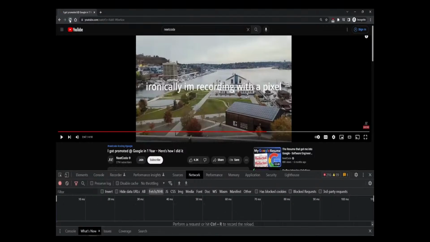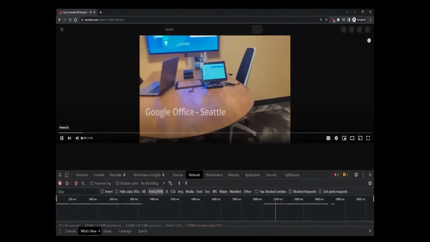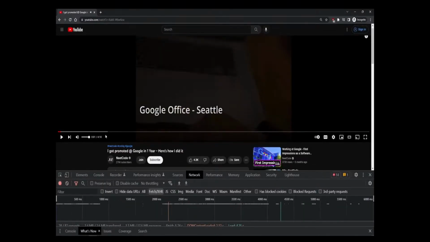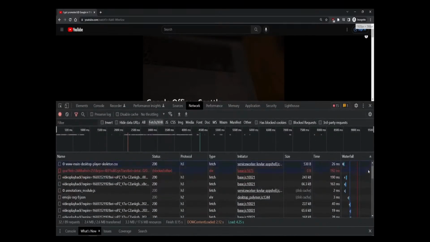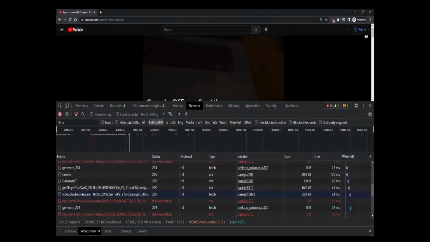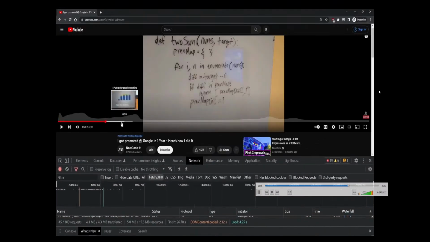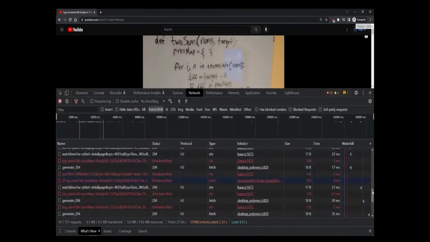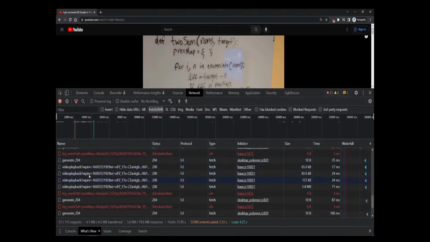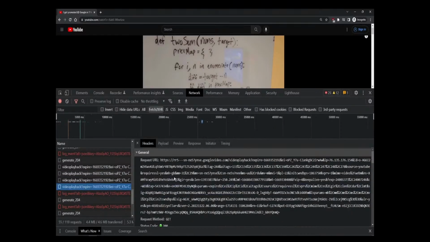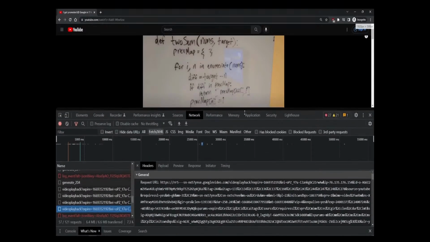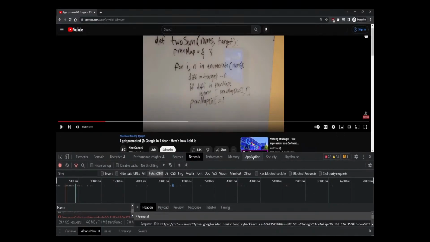And I'm going to go ahead and refresh this and do it one more time. So we can see, pausing this, a portion of the video has loaded here. So we're going to scroll down to the requests. We can see the video playback requests are the ones that are actually loading the video itself. And as I click here, a new chunk of video was loaded. So let's scroll all the way down to see these multiple requests. You can see that some of them are larger than others. But the point is that 1 megabyte of data is easier to transfer than the entire video, which might be, I don't know, like 20 or 30 megabytes. And this is the technique to lower latency: loading a video via smaller chunks.